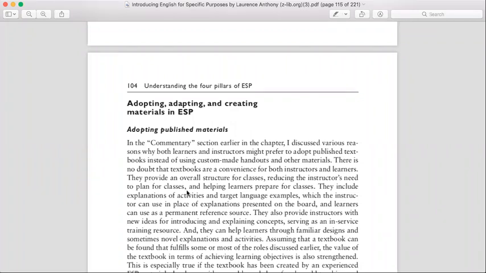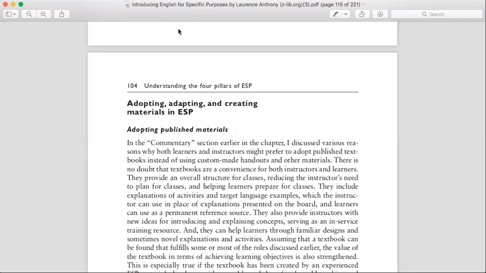So now we also talked about who does this selection of adopting, what textbook should be taught in the classroom. This can be done by the administrator, okay, the institute where you are teaching ESP, and this can also be done by the language instructors. So the second choice that we would be talking about shortly is more related to the choice of the instructor or the teachers. But before the material is carried out in the classroom, the selection can be done by the administrator or by the instructor, both. Okay.